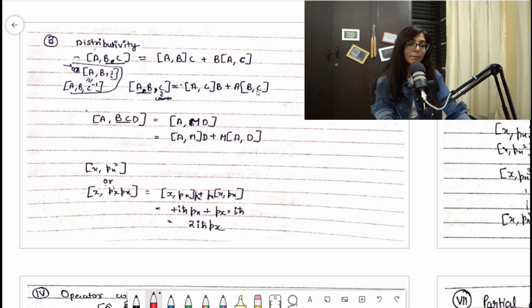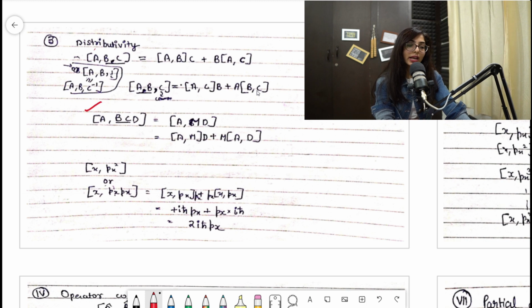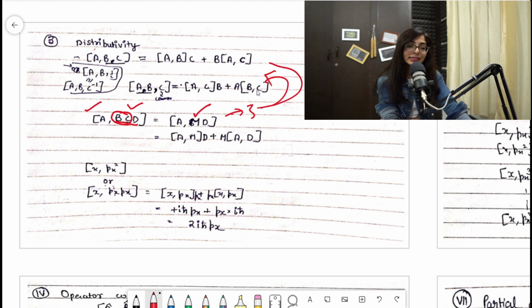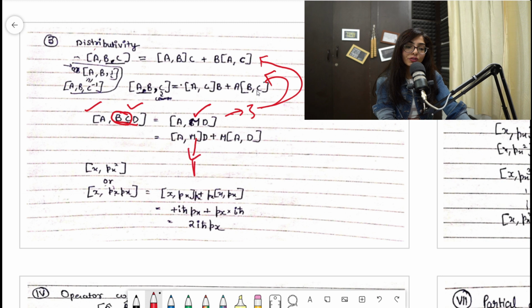So the next example: here we talked about only two couples. Suppose three things come simultaneously. What you will do is take two things simultaneously. Suppose I replace BC with M, then it will become three things like in the earlier case. Clear? Then you will do it accordingly, like these cases. And later on you can put the value of M.